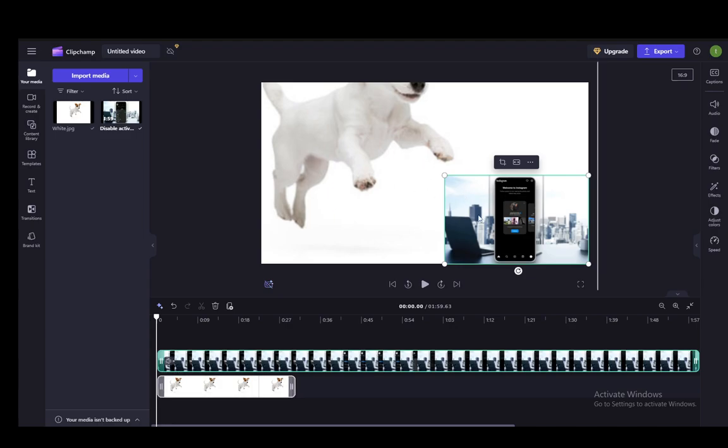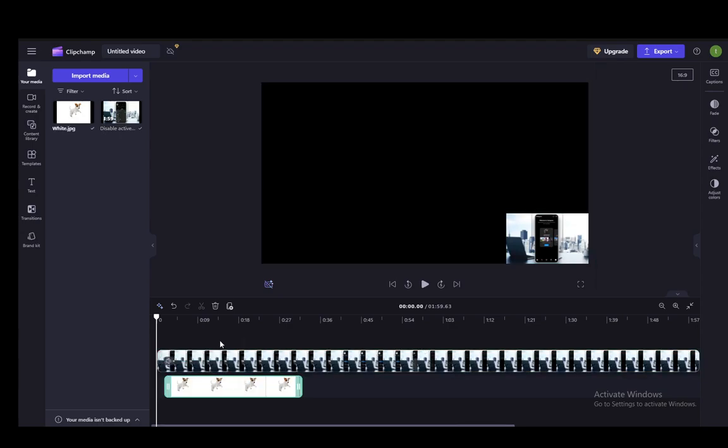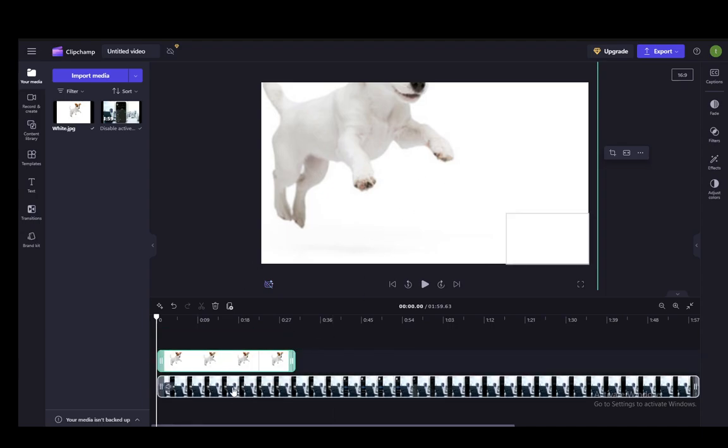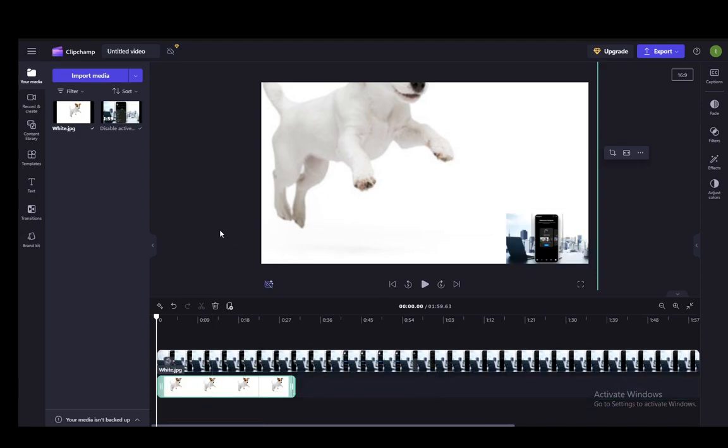And you can do that in any way, shape, or form. You can even add a video in the background, with this small video being here. Again, the positioning here matters. If it's below the video that you want to be in the forefront, then it'll be behind it. If it's above it in the timeline, it'll be in front of it, and it'll obscure the video. And that's pretty much all there is about adding overlays.